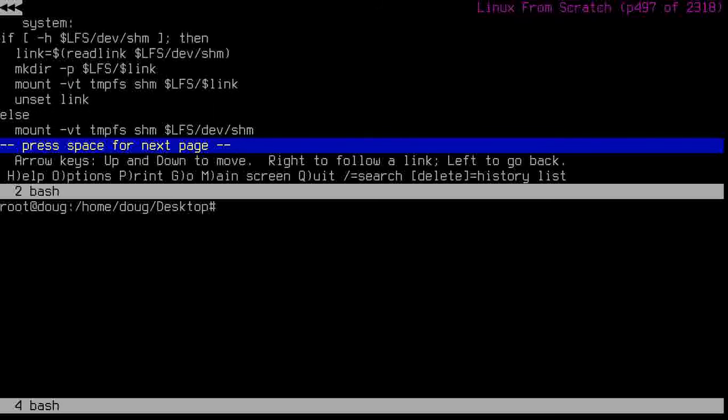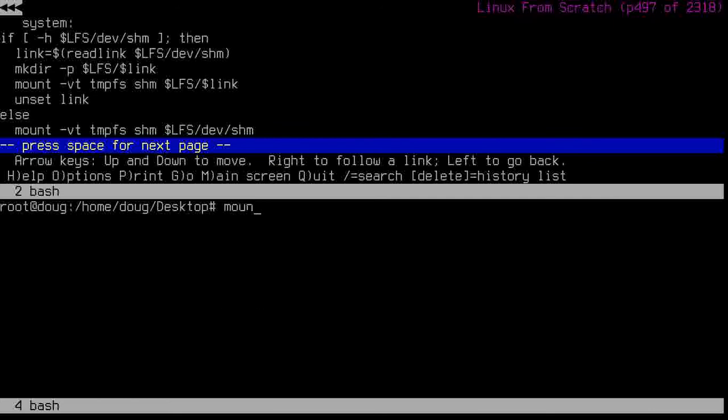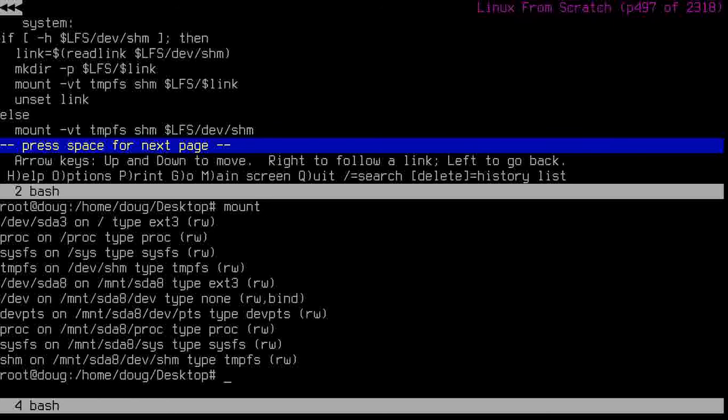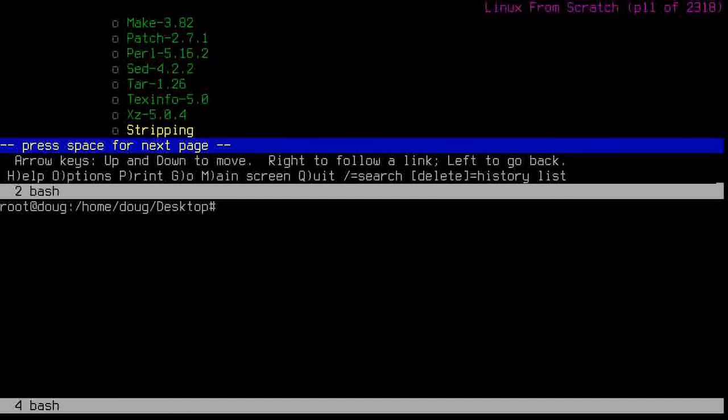Alright. So let's say clear. Let's say df -h. And we can see that we are mounted. We have all our mounts there. You can check them over if you want, but I think we're okay. Cool. Now, everything's mounted. The only thing left is the chroot.